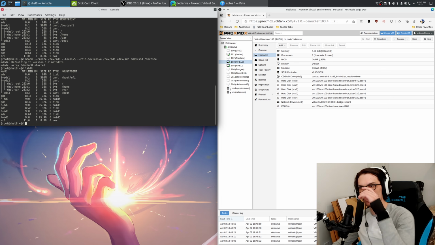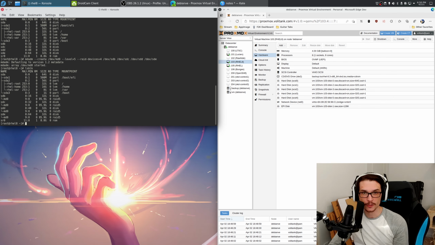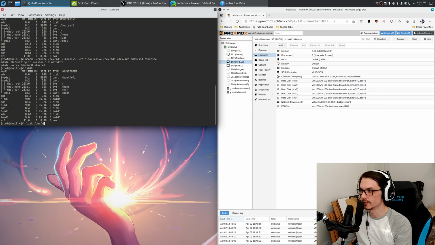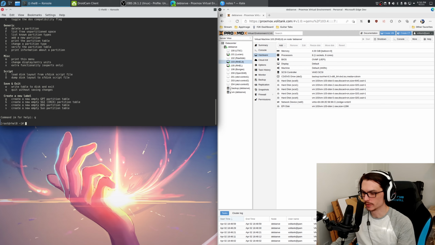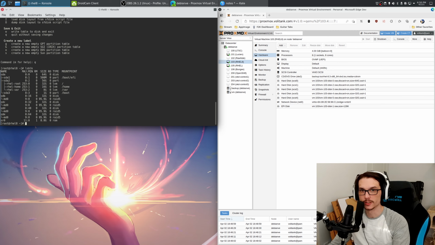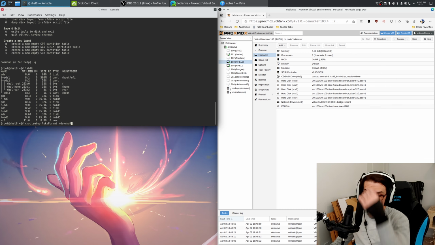Actually, I'm going to go over something real quick. You could set up a partition here if that was what your needs were. You would just run fdisk on /dev/md0, and then you could create a GPT partition table. You could make some partitions, but for our case, we don't need to do that. You don't have to have a partition. A lot of times people will tell you just to do it, but it can make things more difficult if you don't need it. So we're not going to make one, but you can if you want. The setup would be the same, just right here, instead of using /dev/md0, you'd use the first partition that you made.